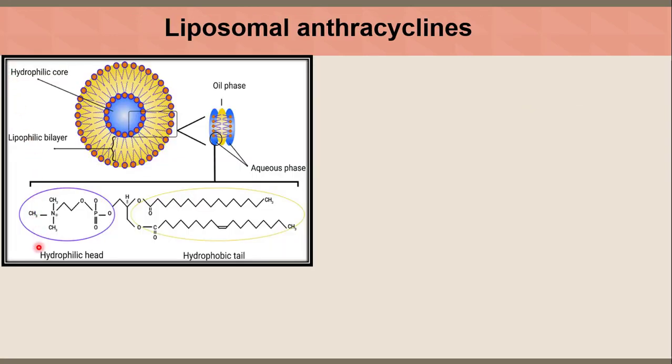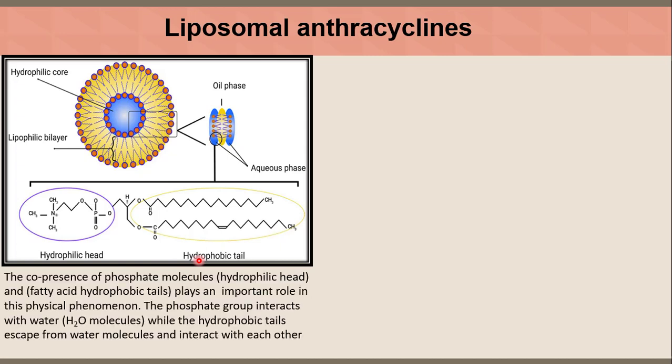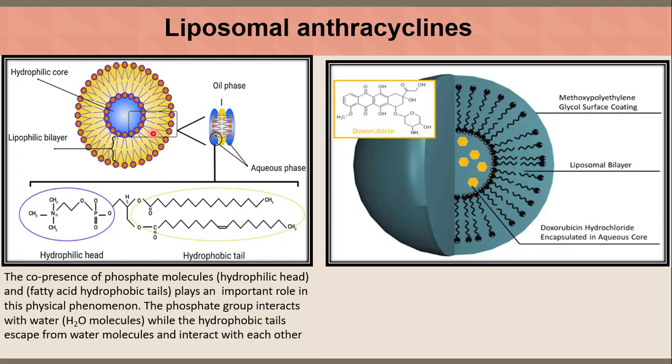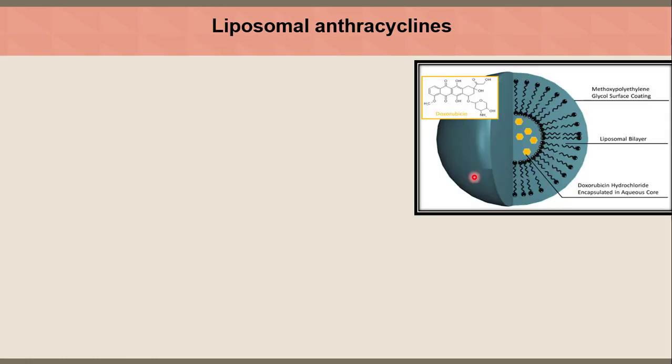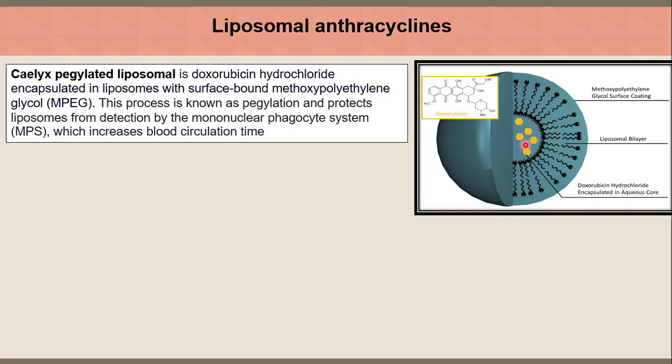Liposomal anthracyclines. As you can see in the picture, the co-presence of phosphate molecules, the hydrophilic head, and fatty acid hydrophobic tails plays an important role in this vesicle phenomenon. The phosphate group interacts with water H2O molecules, while the hydrophobic tails escape from water molecules and interact with each other. Caelyx, or Doxil, is a novel pegylated liposomal formulation of the first generation anthracycline doxorubicin. As you can see, the yellow particles of doxorubicin are encapsulated in the liposomal aqueous core.